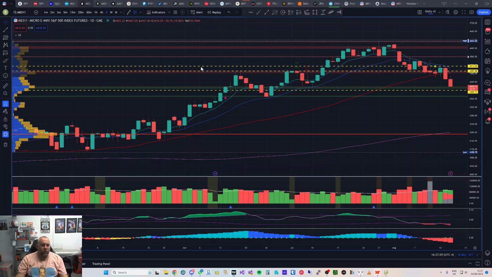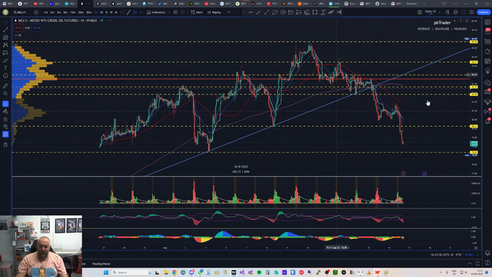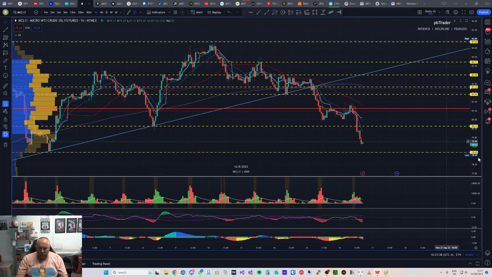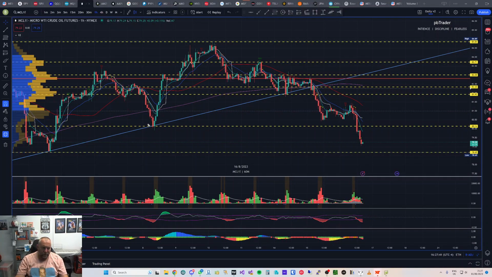And have a quick look at oil. Oh wow, look at that. So oil just died. So what levels were we watching? We were watching this area here for a potential bounce, and it came down, didn't quite get there, so I probably wouldn't have taken it. I was waiting for it to get up here. I wanted to take it on a break and retest low. So the idea was right, but the pattern didn't work out.